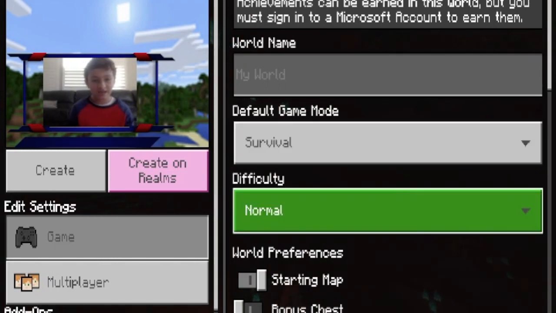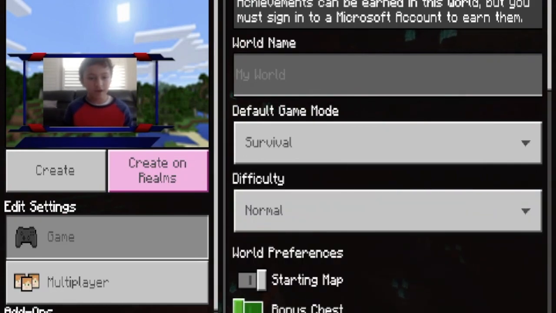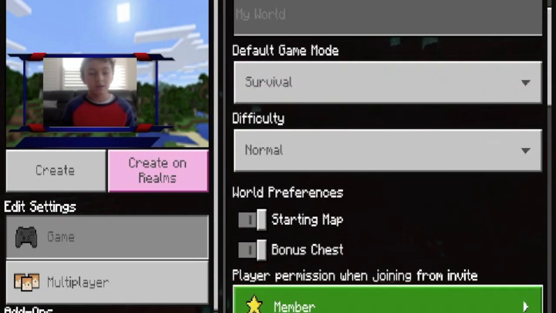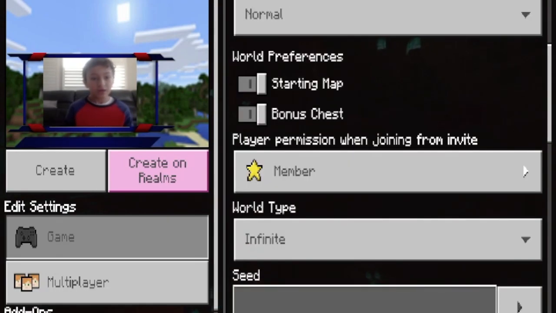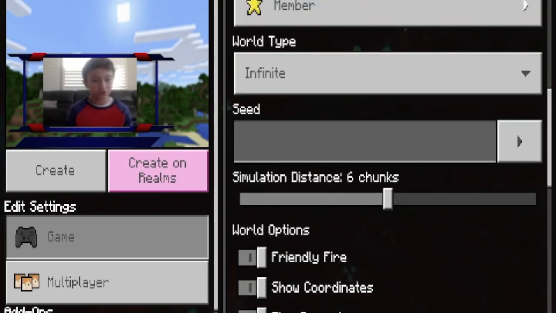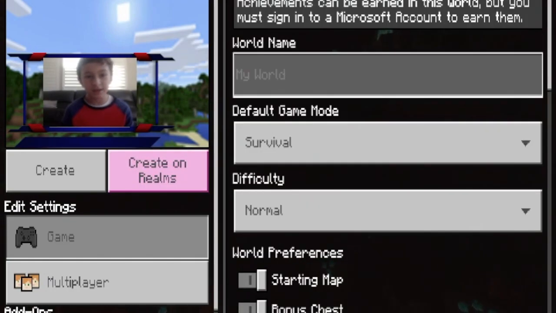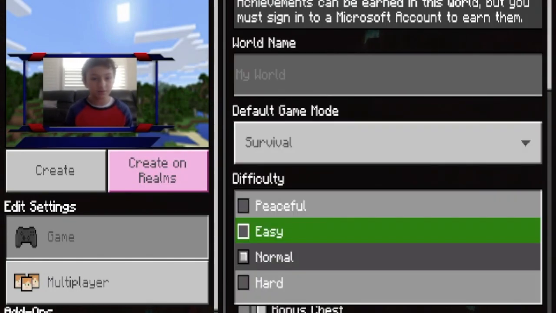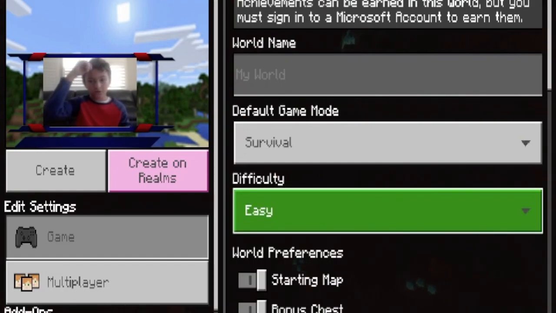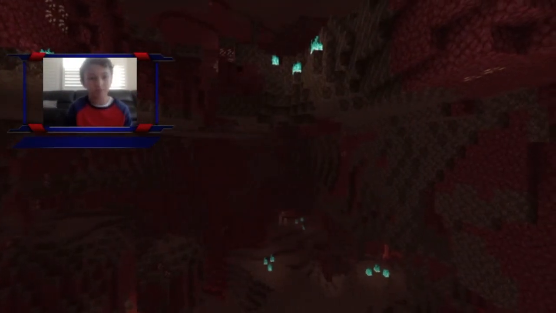We're going to see how fast I can go to the Nether in Minecraft Survival. So it's going to be normal. We're going to show coordinates. No cheats. I can't guarantee that this is gonna be a short video. I also won't guarantee that this will be a long video, but let's get straight into it. Not wasting too much time.